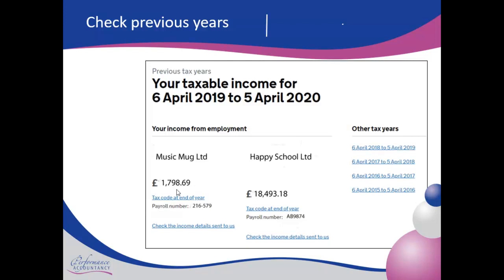So what we need to do is go and look at what tax has been deducted. So where we want to go from there is we want to check the income details that have been sent to HMRC. I'm only going to look at one of these companies. It's going to be exactly the same for both of them. Well, the figures will be different, but the process is exactly the same.